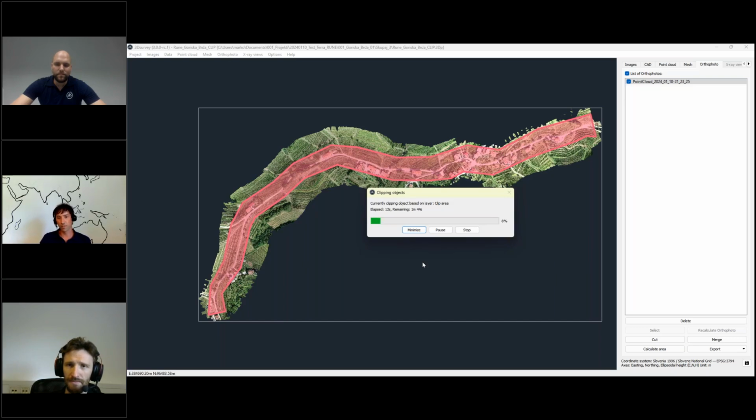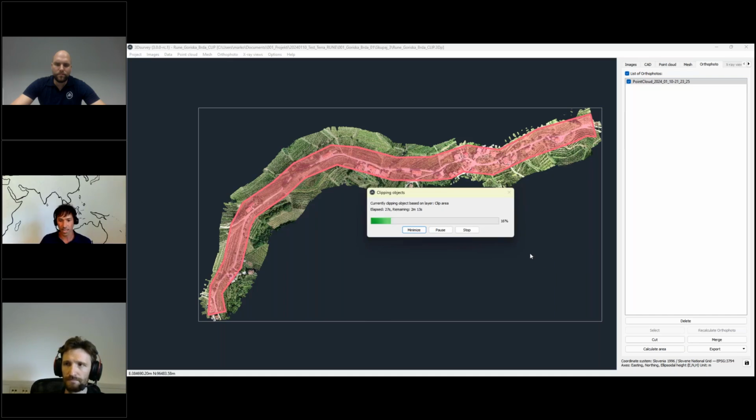The procedure is fully the same for the point cloud. It's the same for the mesh and anything. So super easy and efficient.